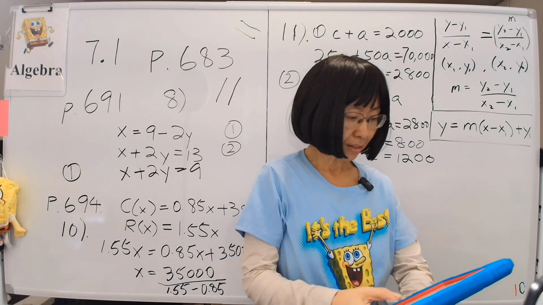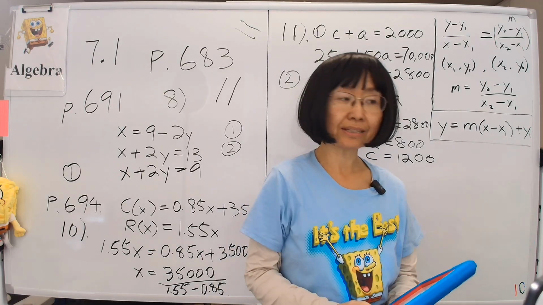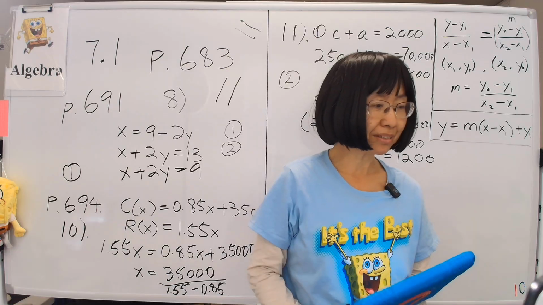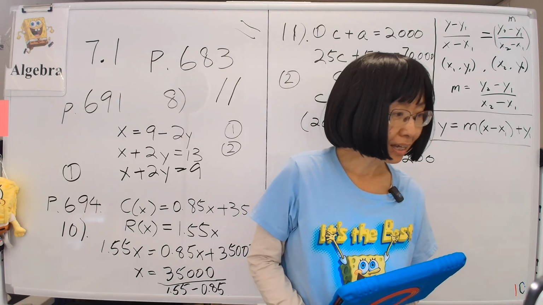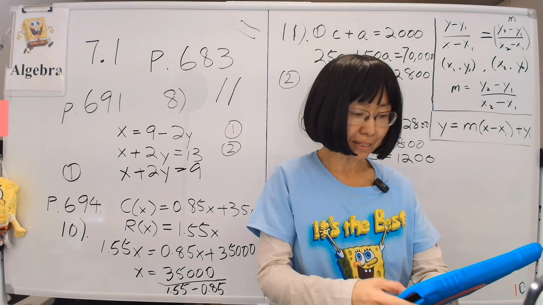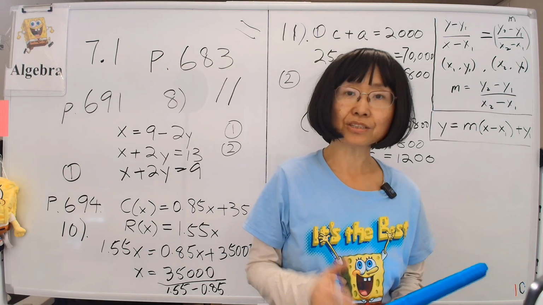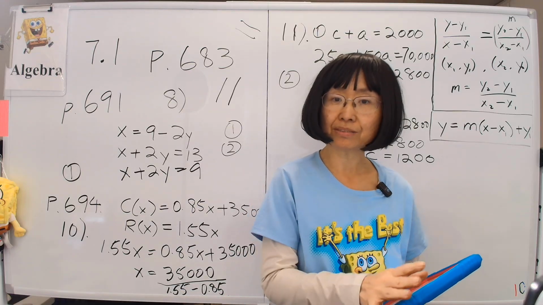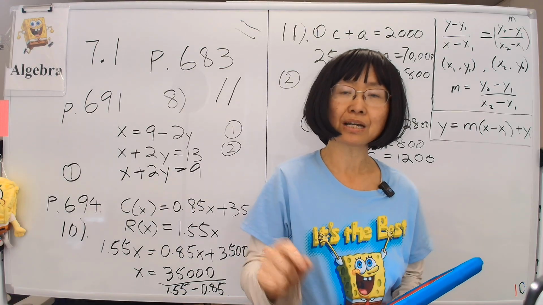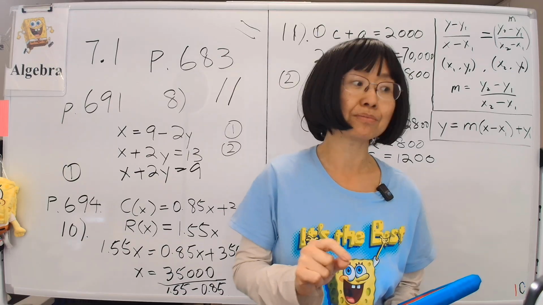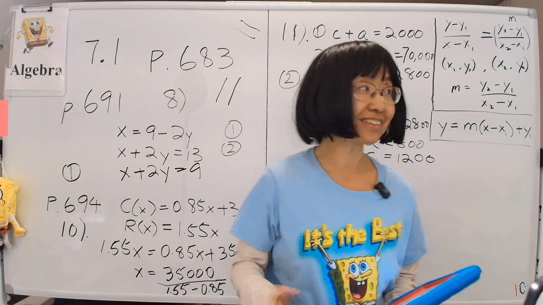And with that, we have come to the end of the section. So for homework, which is on page 696, please do the problems I assigned. I'm not going to read them out here because I have a total of about 23 problems, which is a lot. Normally, I don't assign that many. But this section of systems of equations is extremely important, and so it's very important for you to do enough homework problems to be thoroughly good at this, as good as possible. And also the word problems are more interesting, okay?